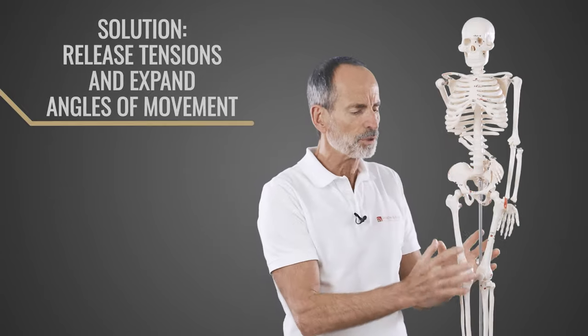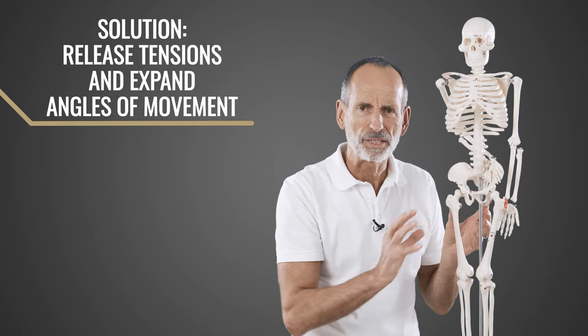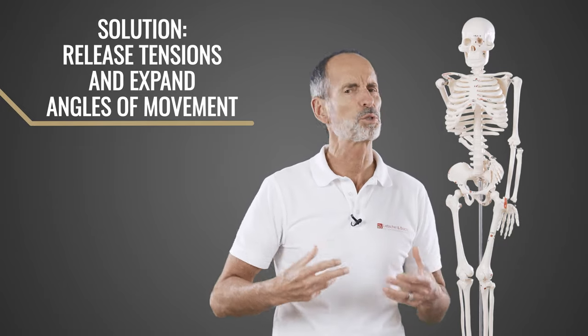And what do you have to do to get rid of the pain in your hips, to regenerate your cartilage? The excess tensions need to go. The angles of motion have to be widened, and that gets a positive feedback loop going. When the angles are widened, the cartilage will be squeezed and released again on a wider area so it gets the nourishment it needs.